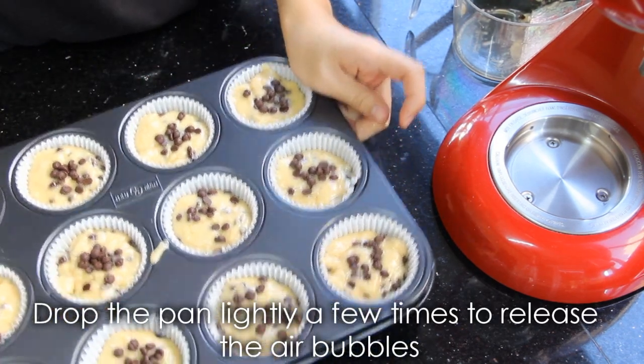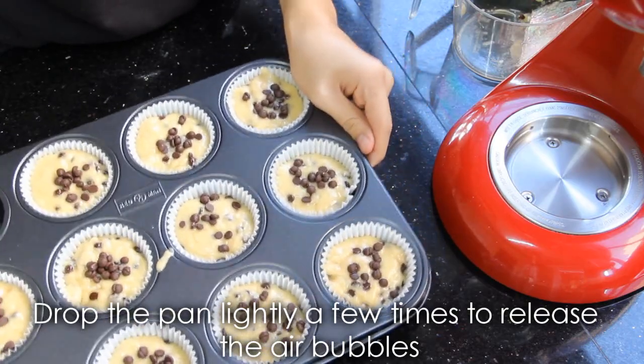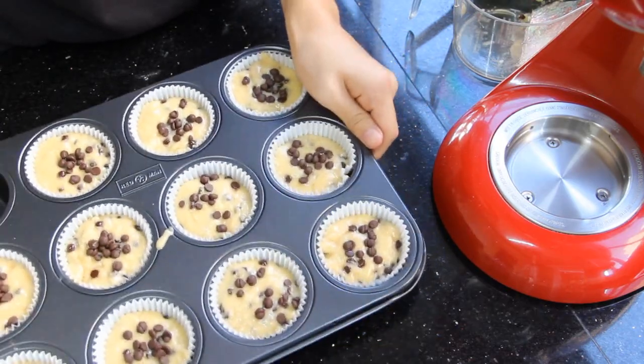Drop the pan lightly a few times. This will release the air bubbles. Bake it in the oven for 25 to 30 minutes.